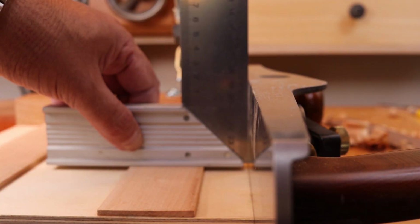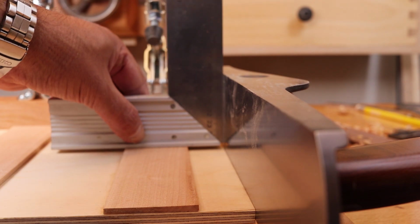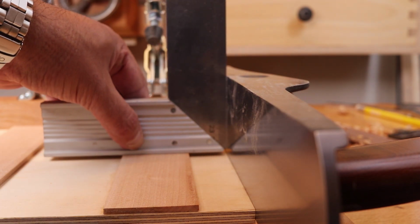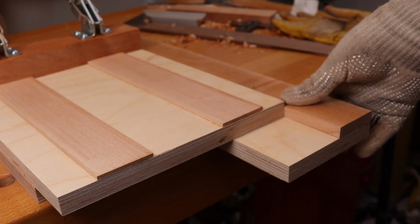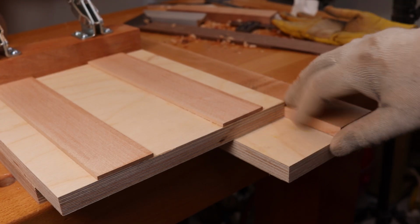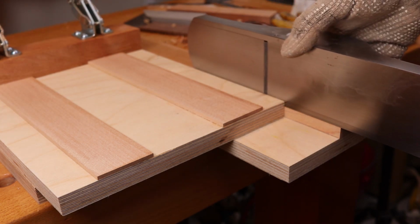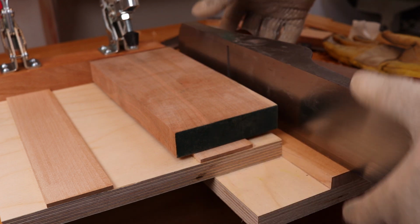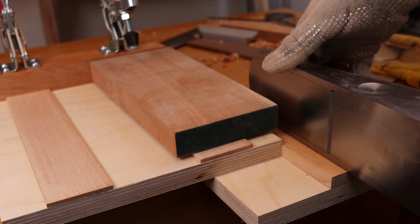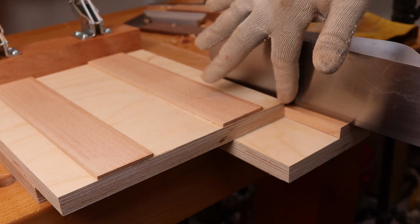One last important thing is to make sure that your hand plane is sitting square to your shooting board base. If that is achieved, then you are good to go. Having the bed of the shooting board extended by 2 to 3 inches will help your hand plane sit firmly on the shooting board, no matter how wide the workpiece is, and will prevent the hand plane from tipping back at the start of the cut.